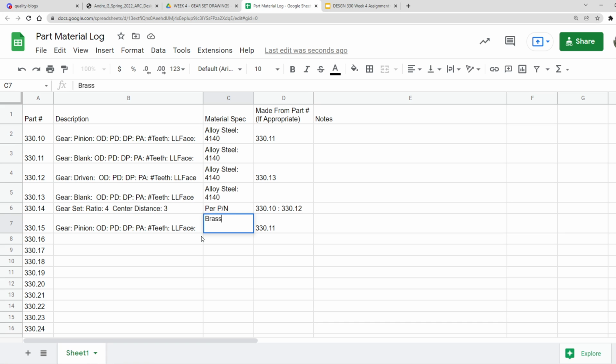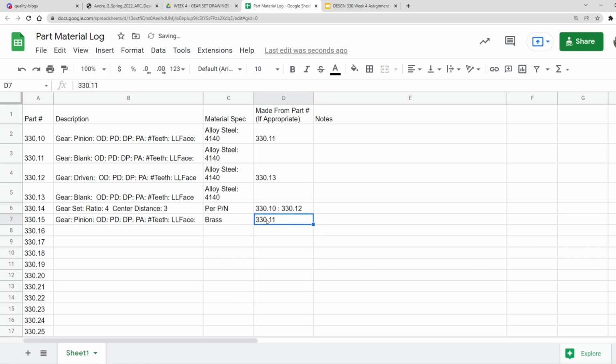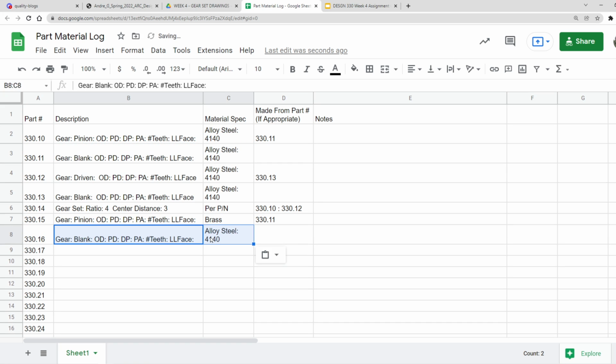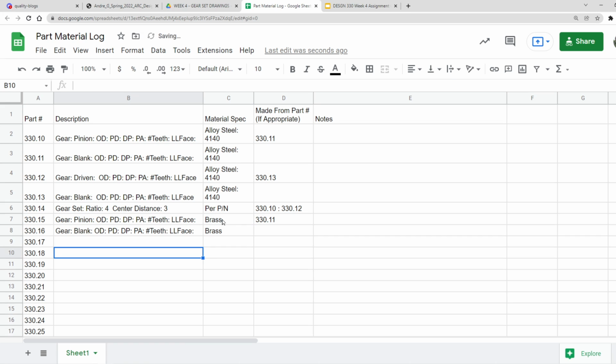Brass. Now it's not going to be made from this one, 311. That one's steel, so I might have to copy those too. And I'm not doing much here on the brass. Brass is not descriptive enough. There are many, many types of brass. But what is this one made from?